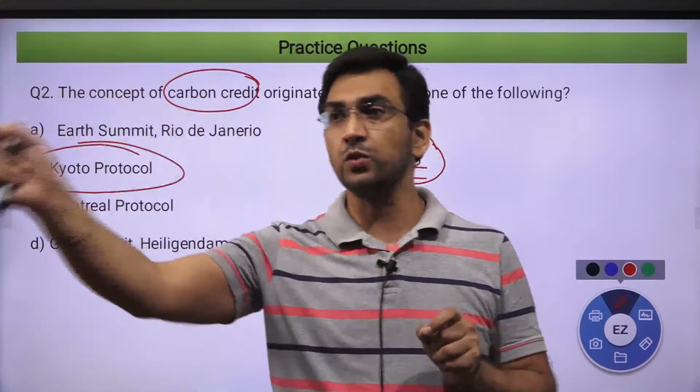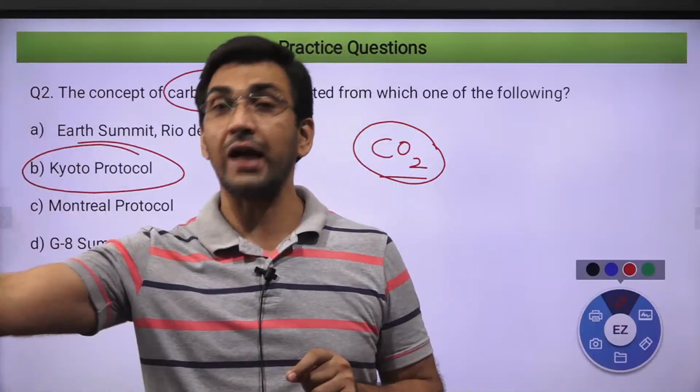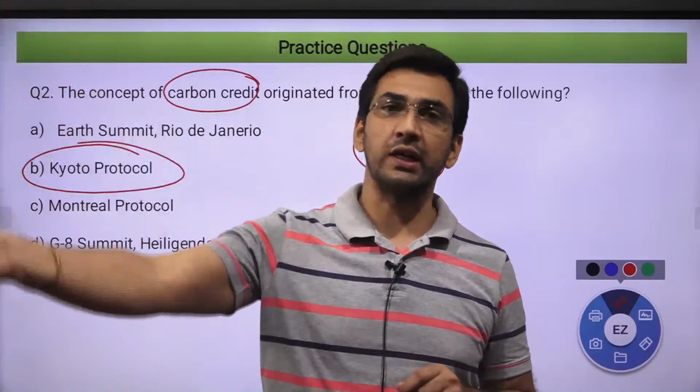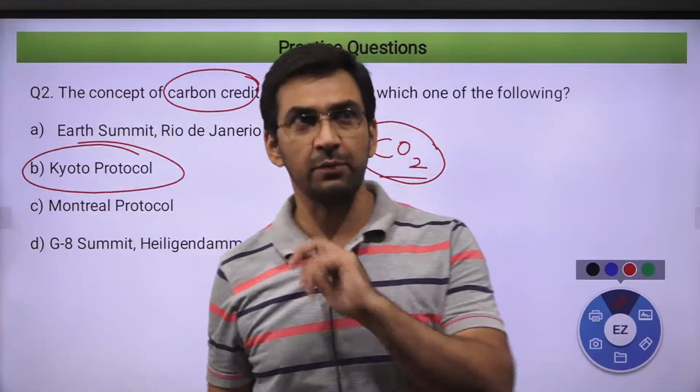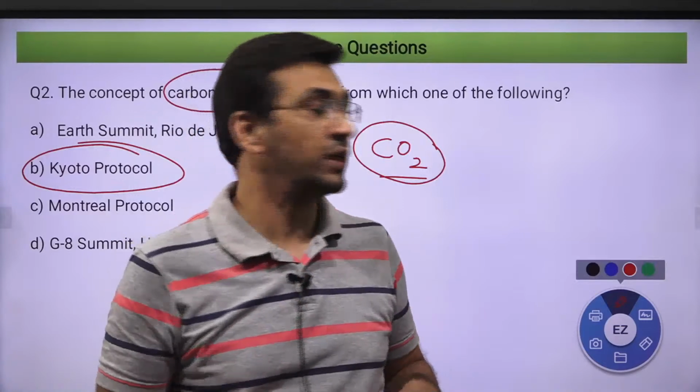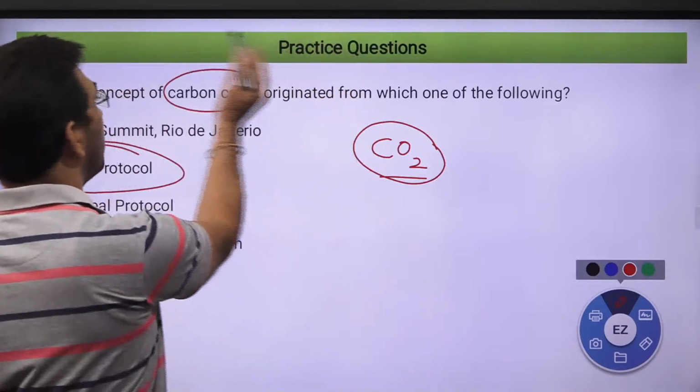And the other was you invest in, you help some developing country in reducing the carbon dioxide release, technology transfer or something that way. So these were other mechanisms. अब ये implement कैसे करना था, तो कोई तो mechanism होना चाहिए. तो उसके लिए the concept developed was of carbon credit.